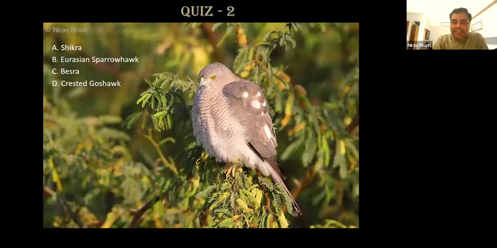Perfect, an overwhelming 93% said Shikra. So everyone is getting it correct. This is an adult Shikra: uniform pale head, fine barrings, larger looking beak, darker eye rings. This makes it a Shikra. There are some white spots here which are seen in Shikras, Sparrowhawks, and all the birds, so that is not to be considered. So most of you are correct here. Let's see the next one.